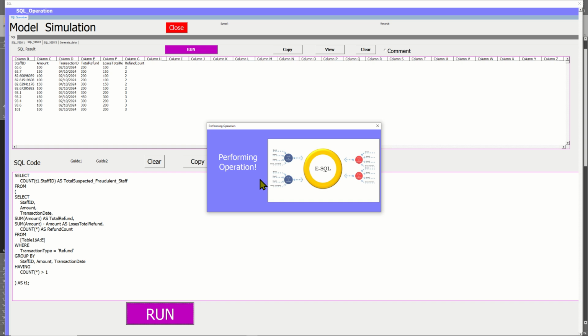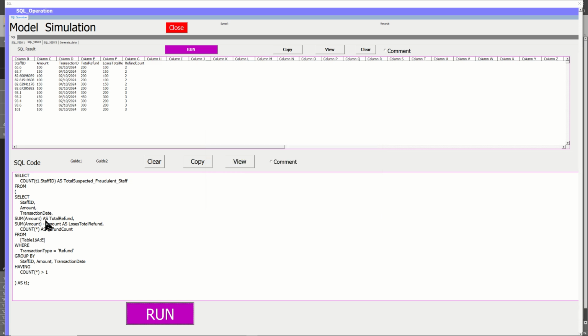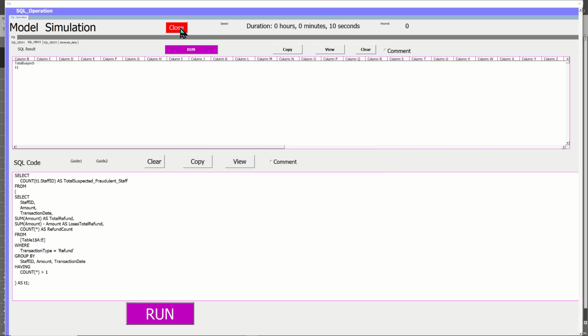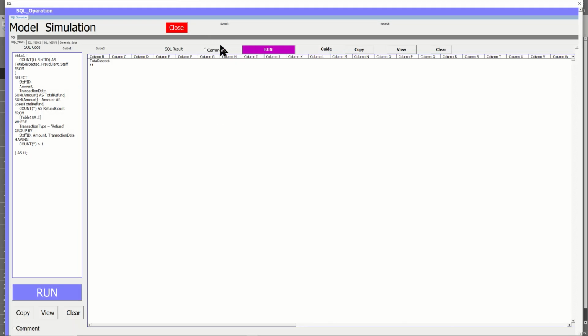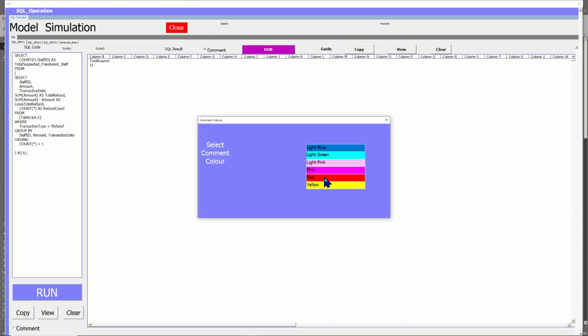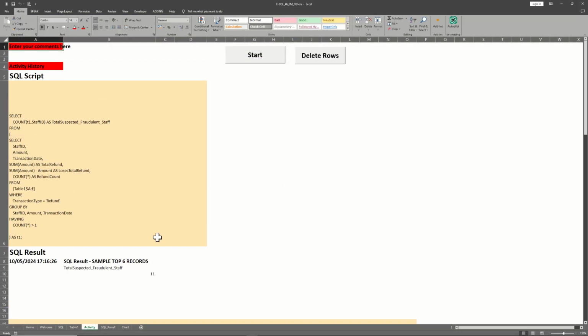So this is going to count this new model I've created and give me, alright, it has finished very fast, you can see 10 seconds. I'm going to close this one out so you can see what it has done. 11 staff affected with this particular model. I am just going to log that in. I'm going to click on comment, last screen, comment, and I'm going to use red again because these are not good activities going on in this company. And we're seeing lots of fraud cases. So this is going to be a count of losses.